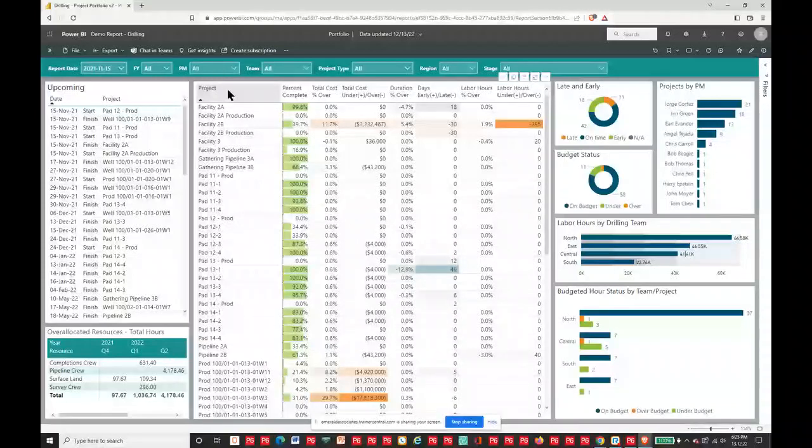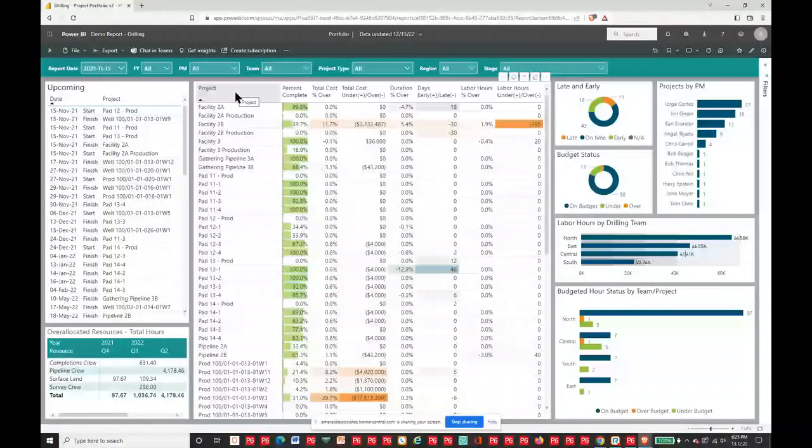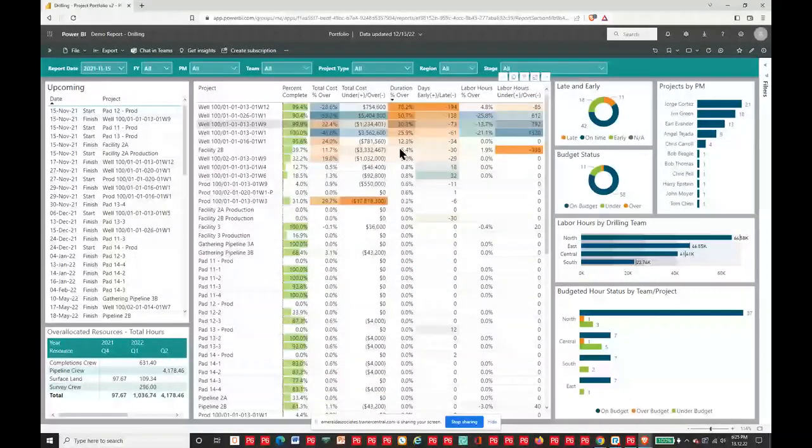If I click, you'll see it sorts ascending, click again, it sorts descending, and that's available in any of these columns. So if I'm looking for something that has a labor percent over, or duration over, you can sort on those columns, which of course makes it even easier to see what I've got to look into that I really need to drill down into.